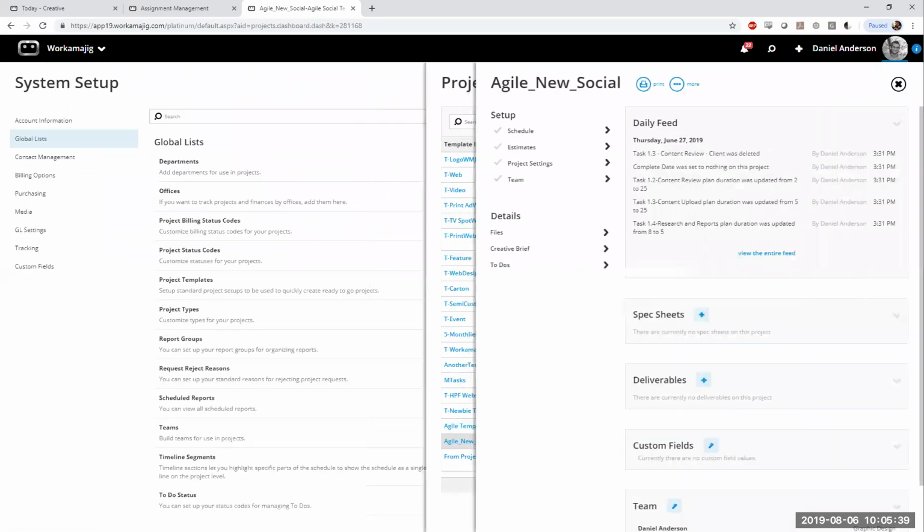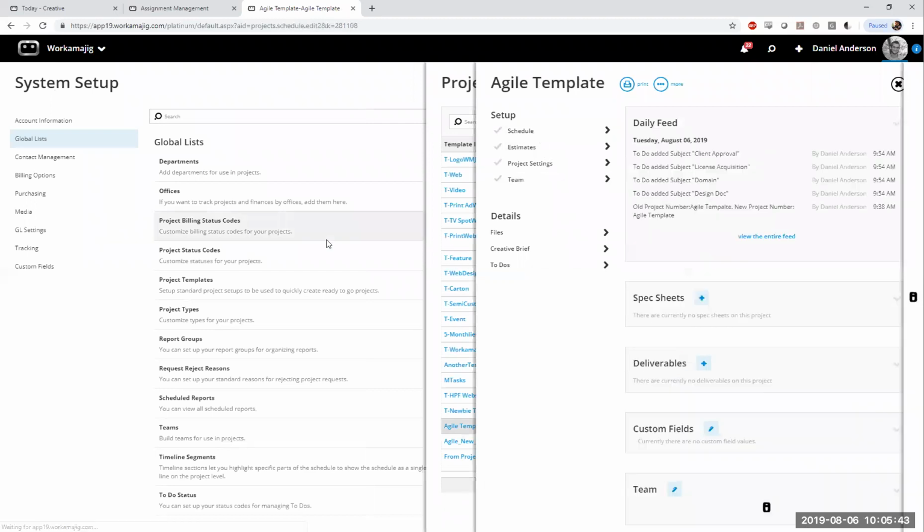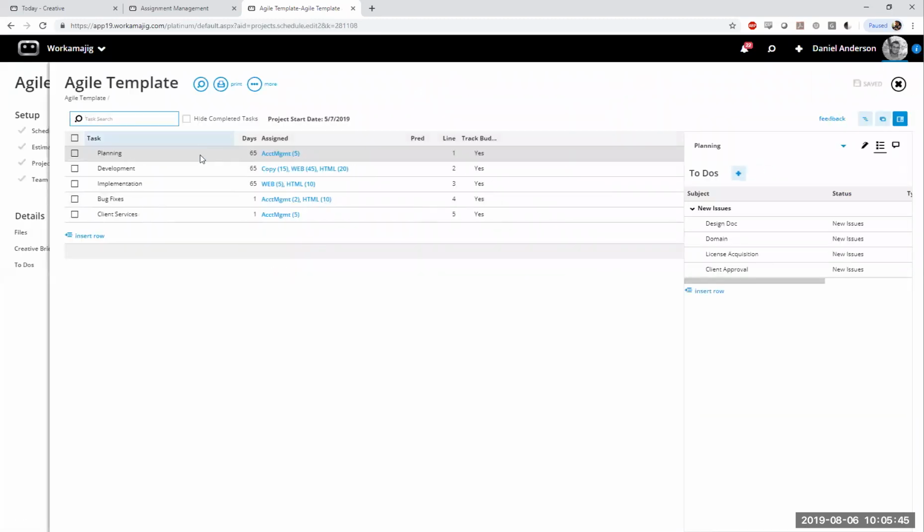And then the same thing on the template side here, my design-based template. This one's more of a design or web-based template, so there are ongoing pieces for some things that may not necessarily have static dates, like bug fixes, which is a really great example. As those reports come in, we can reopen this task or slide it out for the user to say, hey, we have something new here.